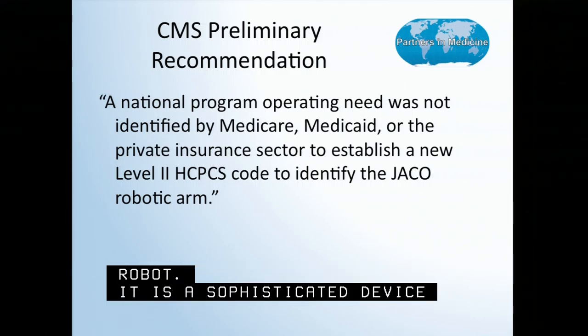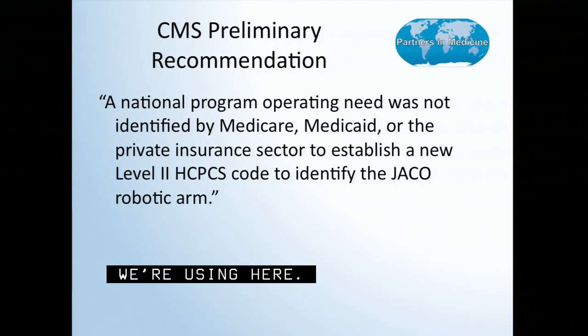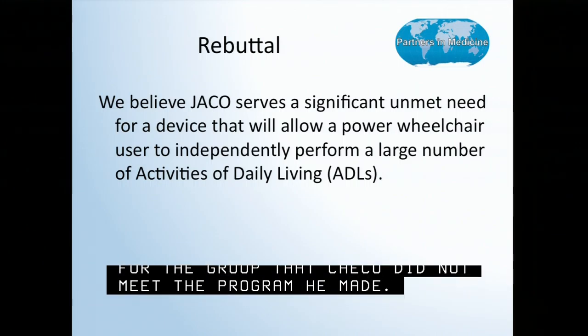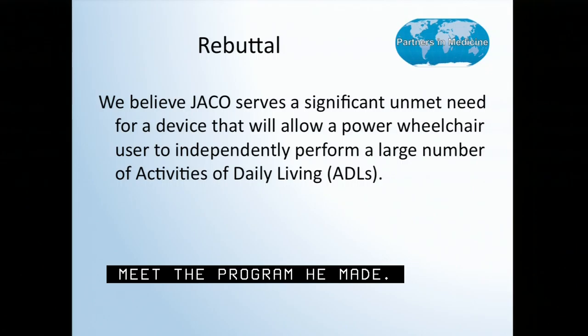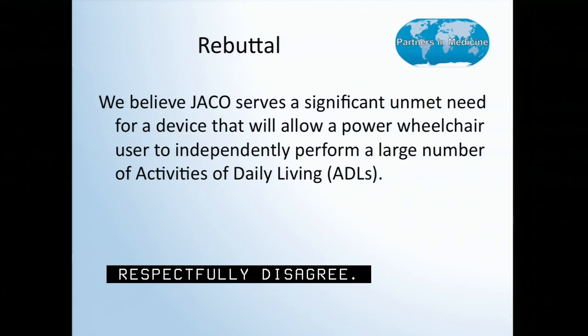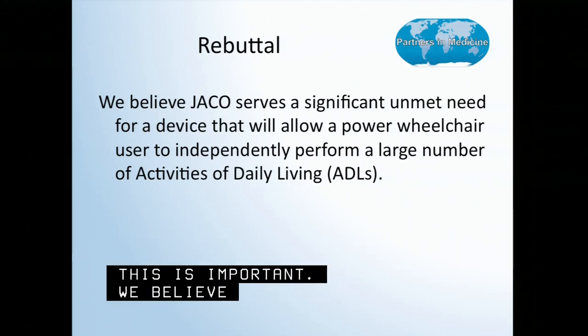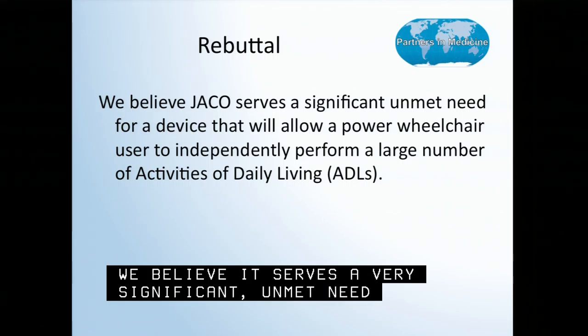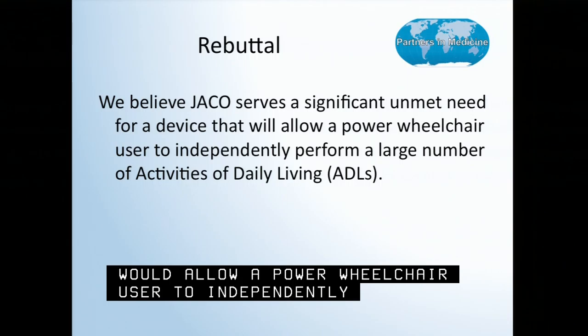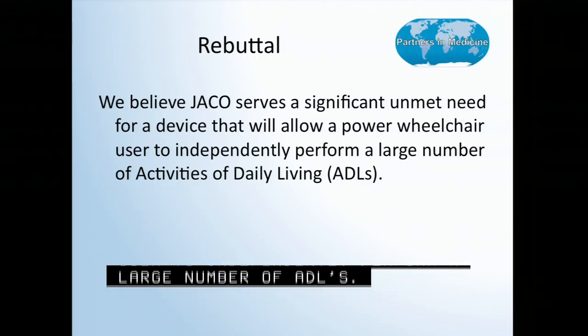So this was the recommendation from the group that JCO did not meet the national program operating need. And this is our thought on that, so we respectfully disagree. And I want to read this because I think it's really important. We believe JCO serves a significant unmet need for a device that will allow a power wheelchair user to independently, underlined, perform a large number of ADLs. A significant unmet need from technology. Right now we're doing that with caretakers.